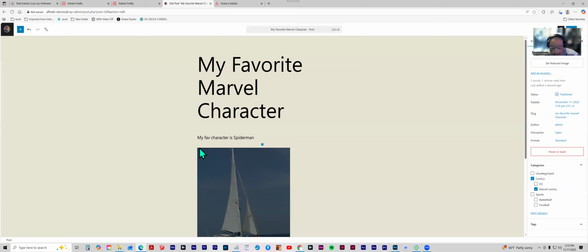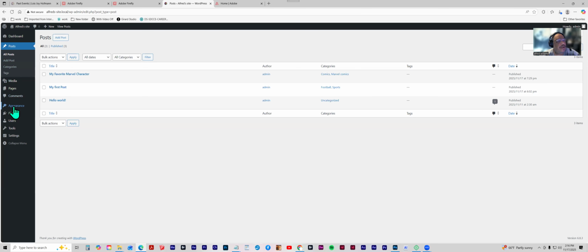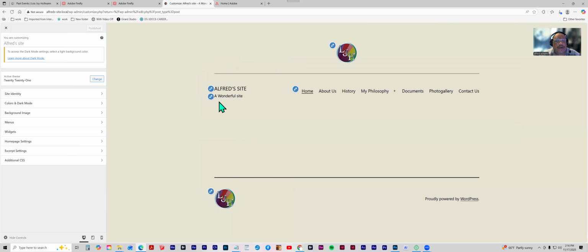So we're going to go back down to our site, and we've already inserted a bunch of images, and we're going to use that to go to the customizer. So we're going to go down to appearance, and we're going to go to customize. And what we're going to do is we're going to go through how you use this customizer to set up your site. So first you have your site identity.